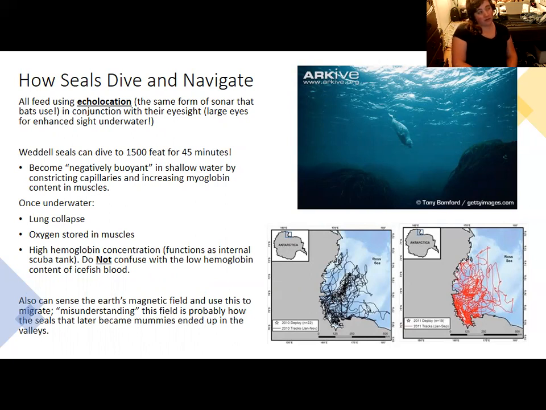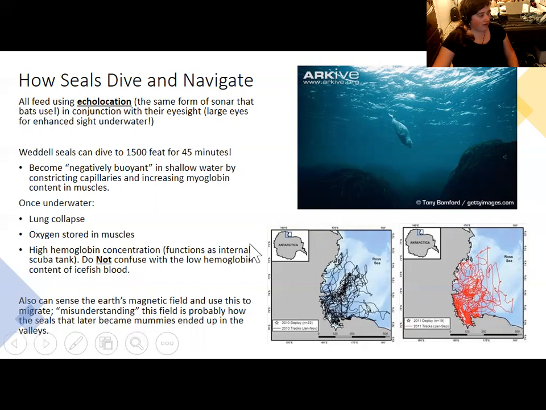And how do seals even get around down there? Well, for one thing, echolocation, but if you're talking about where they go in the broader scheme of things, because seals do migrate, I mentioned how the seal mummies ended up in the dry valleys probably because they misread Earth's magnetic field, and that's because seals can read Earth's magnetic field. They have sensory organs that can sense magnetism. And this is how they move around the Antarctic seas, how they know more or less where they are and where their feeding grounds are, where ice holes are, because they need to find weak points to breathe.